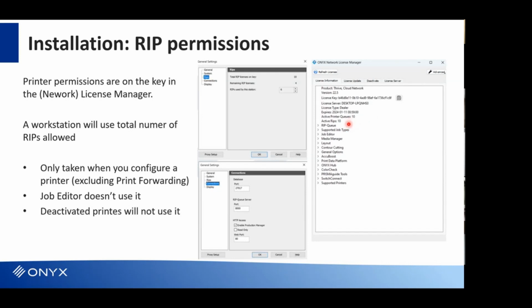So here you can change the number of RIPs. If there is a PC that will be using only 6, you can decrease the number of RIPs here, so the other station can use the remaining ones.